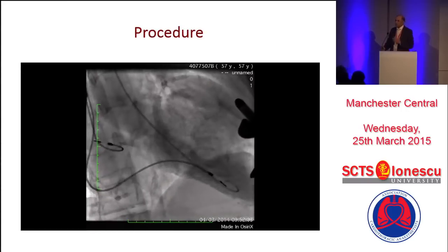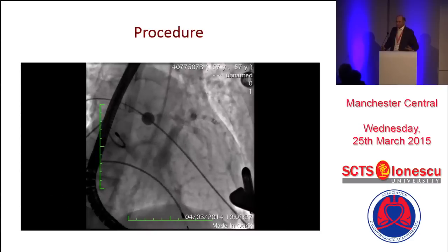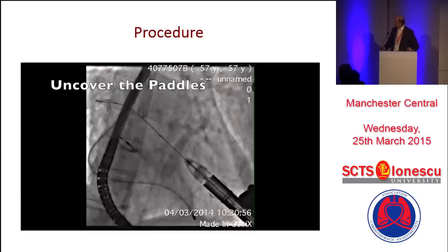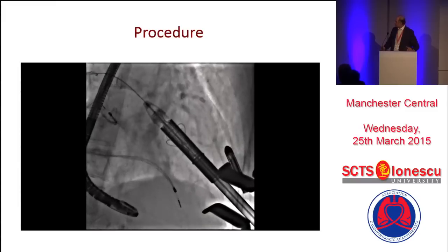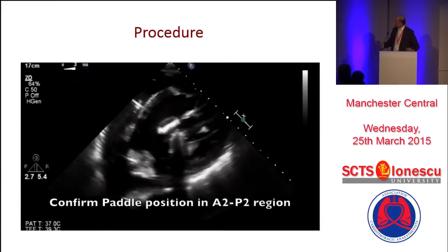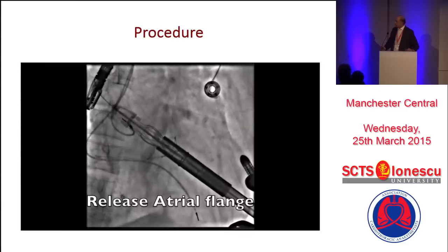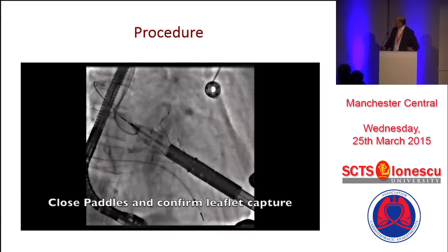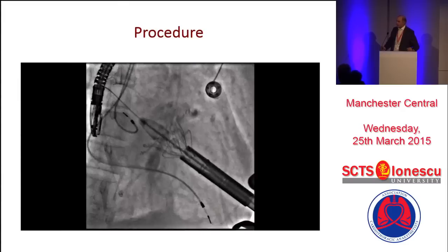I'm showing a combination of fluoroscopy and echo to give a good impression. We place the wire, making sure we use a balloon catheter so that the chordae is not trapped. You put the delivery system — you can appreciate its size is much bigger than transapical systems we use. Then you unsheathe the pedal, advance it to the AV groove. You can see it very nicely on 2D echo in the A2P2 region. Then you close the pedals on the leaflets and the body, and at that moment you take a deep breath and release the valve.